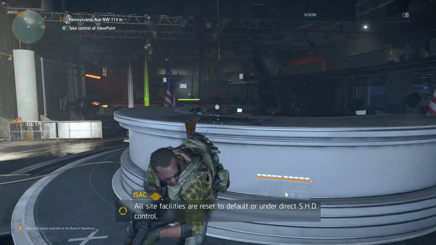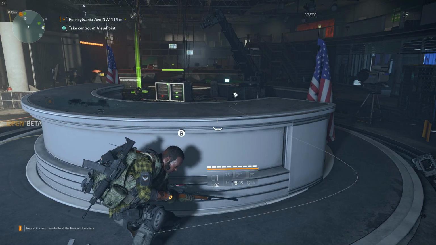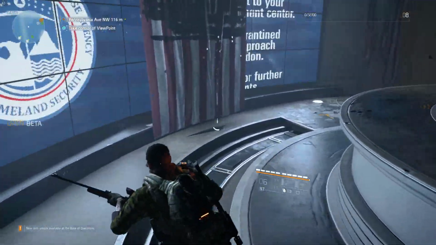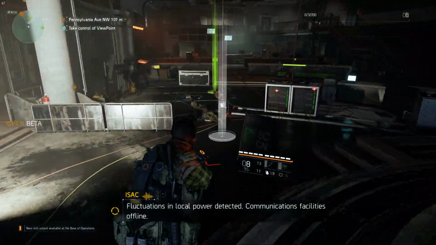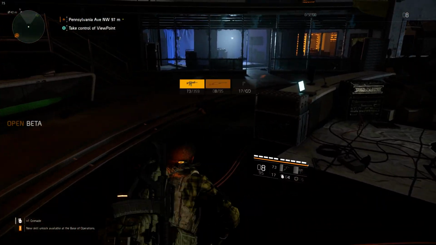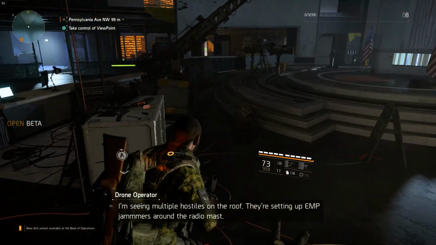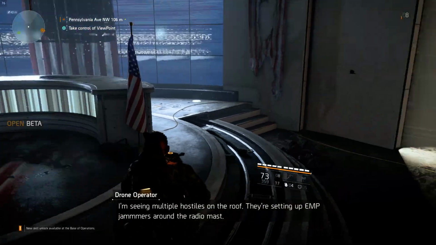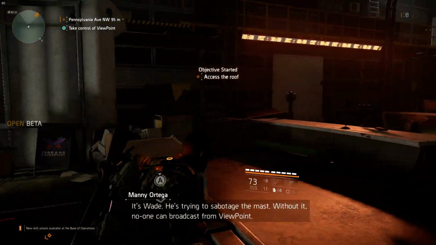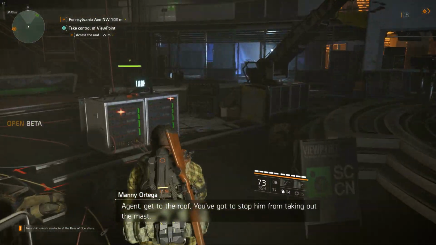Facilities are reset to default under direct SHD control. That's good to hear. Our comms are coming online and the True Sons are in the dark. Fluctuations in local power detected. Communications facilities offline. I'm seeing multiple hostiles on the roof. They're setting up EMP jammers because somebody from the left, Wade, is trying to sabotage the mast. Without it, no one can broadcast from Viewpoint. Agent, get to the roof. You gotta stop him from taking out the mast.